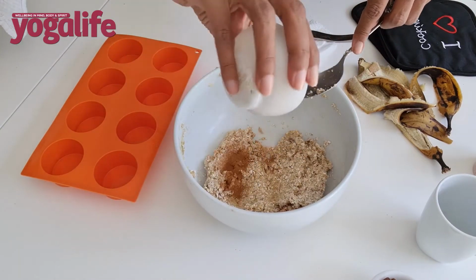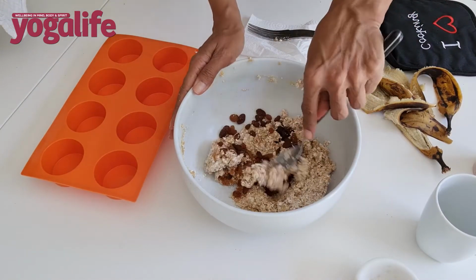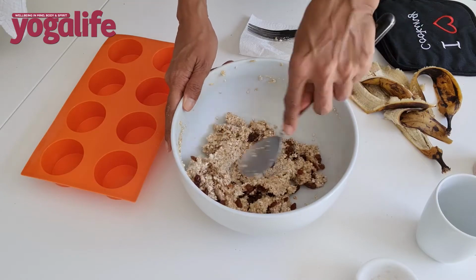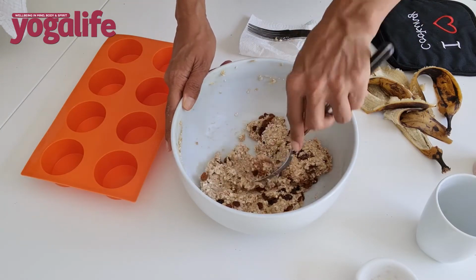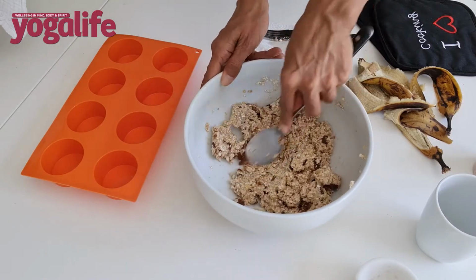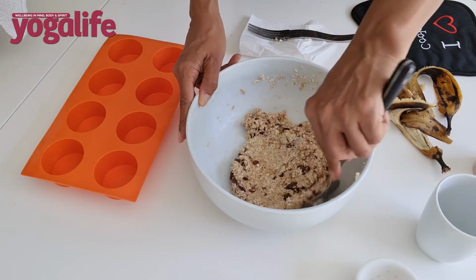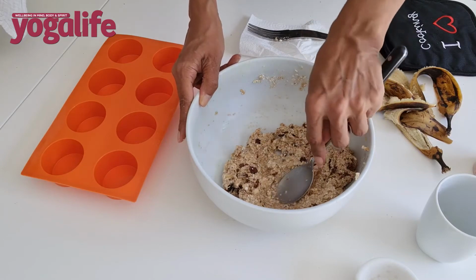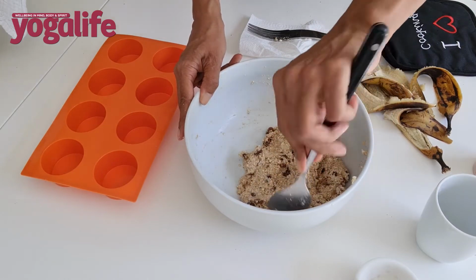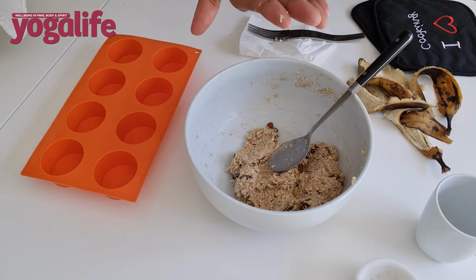I'm going to add in the rest of the cinnamon and the raisins. These are almost ready to go. Just make sure the cinnamon gets beautifully distributed. Otherwise, it's gonna have bits in different places. Too cinnamony in some places and not enough cinnamon in others. I'm gonna add a tiny bit of salt to bring out the beautiful flavors.